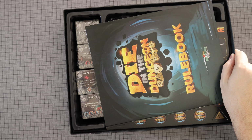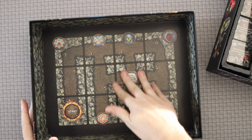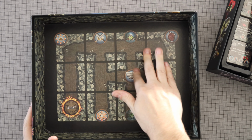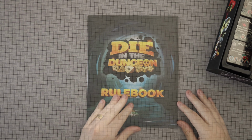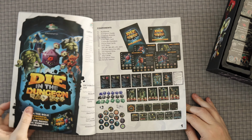All right. Well, first off, we have the inside of the box, and this is actually the tutorial quest, if memory serves. So that's what that is right there. Pretty cool. I always appreciate art inside the box. Here we have the rule book. There we go.